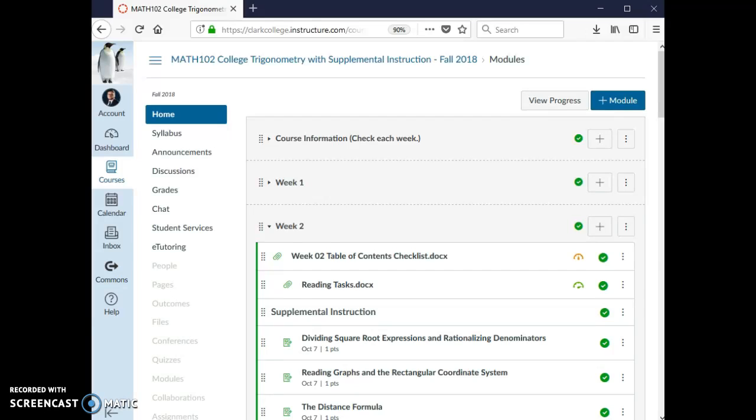Many of you have, technically, below college level placement scores, and this class is designed to help you get up to a point where, yes, you can be successful in this class. So the supplemental instruction is not optional. It is a graded part of your grade. I'd really recommend all students do this as soon as we can.